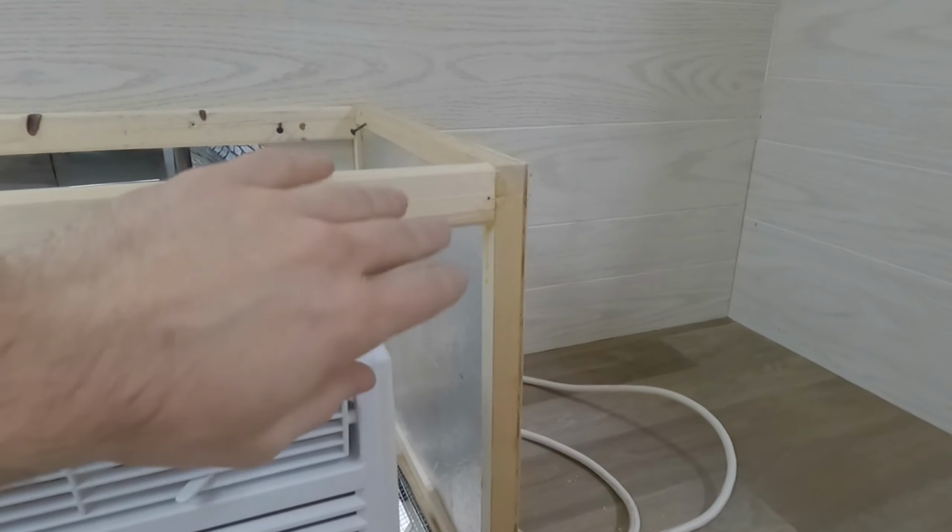The power cord comes out this side of the AC unit, and I did not put power behind this box. Hopefully I don't regret that decision. But since this is real tight up against the floor, I was actually able to push it underneath, and then that's going to plug into that plug right there. I painted the top of this. This has been glued down. Hopefully that's a good idea. I bought a couple of different types of paint to experiment with, and that's what I put there, so we're gonna see how that works.